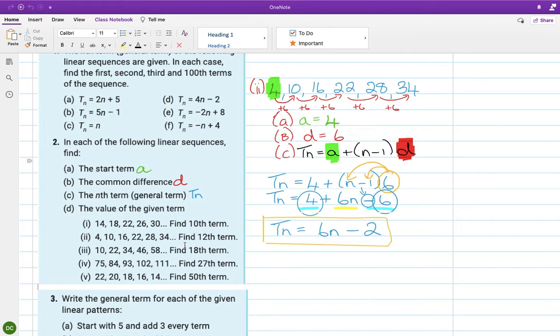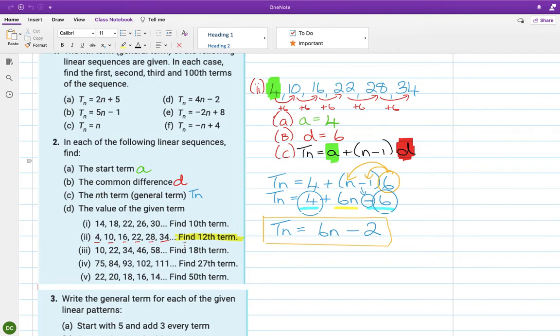Now, see at the end of the question here, it asks you for the 12th term. Okay, so now they're asking us for one of the terms in the sequence. So you can continue. They've done first, second, third, fourth, fifth. They've done up to the 6th. So you could just do the 7th is 40, the 8th is 46, and you can go up like that. Or, because you have the general term, you can figure out the 12th term really easily.